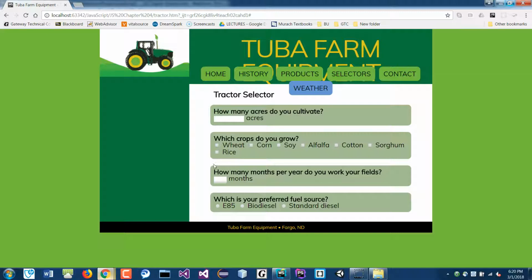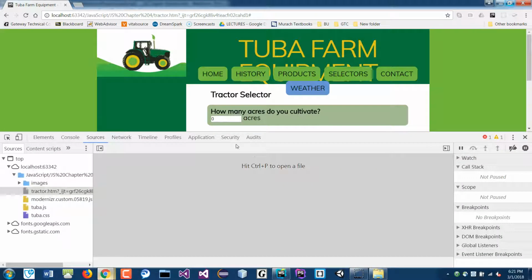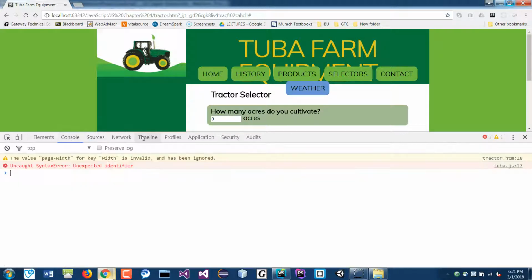So you've done this in your assignment. It looks similar. If you click on one of these, it should do something, right? As you notice, nothing is working yet. And when you try to increase the acres here, it doesn't do anything. So it's not functioning. When something's not running, again, you always press the F12 key. I showed that many times, so make sure you use that one to help you debug your code.